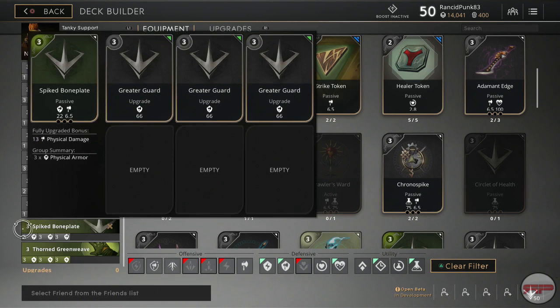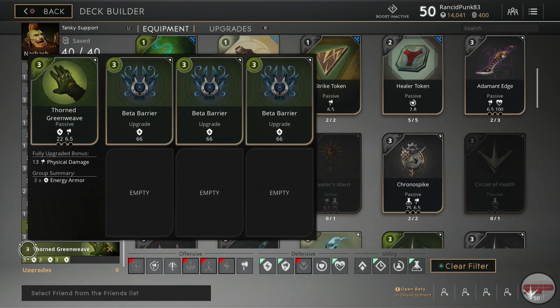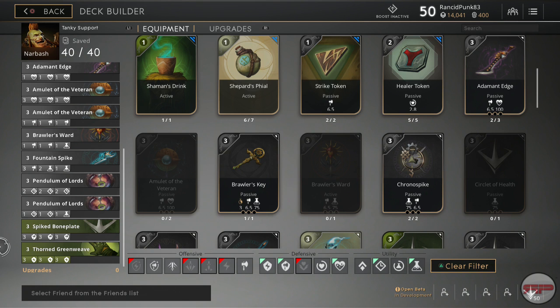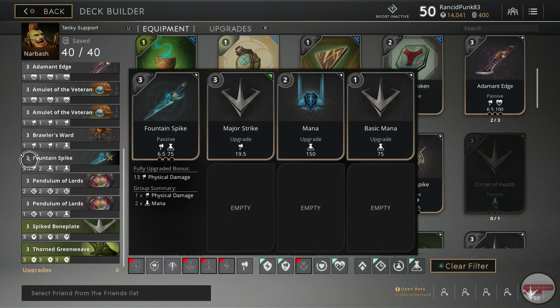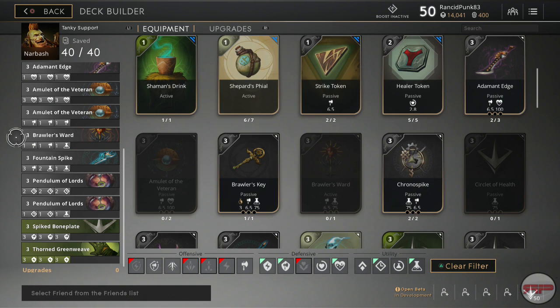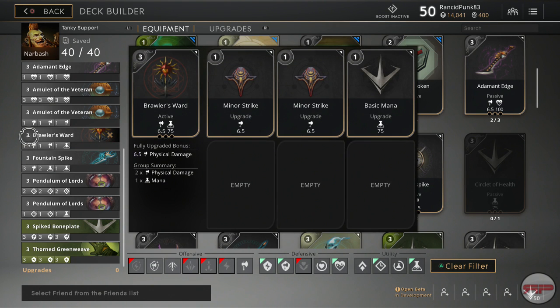I have 2 12-point resistance cards, a Spike Bone Plate and a Thorn Greenweave. I then have a 9-point Pendulum of Lords to give me 20% cooldown reduction. I have a Fountain Spike for a little bit of extra damage and some mana. And then I have a 6-point Brawler's Ward which stays on.